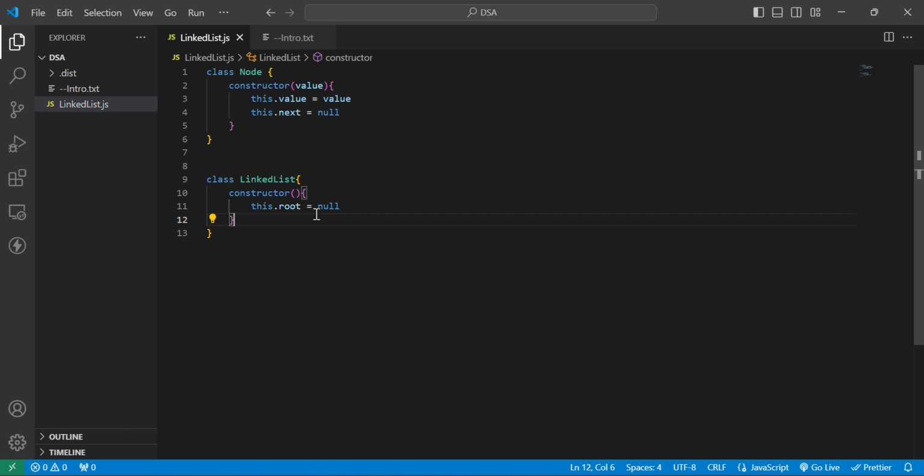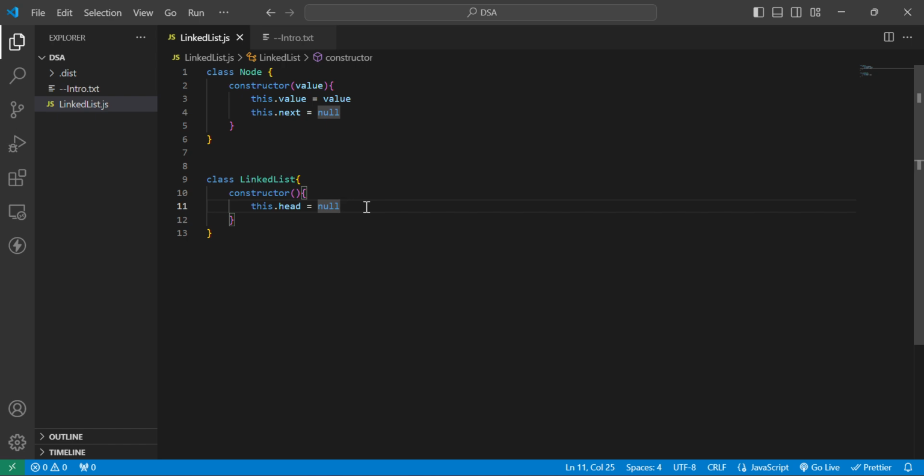Initially when we call this, the root will be null. We are setting a reference to the root node, so if we call this.root, we will be able to get the root value, and from the root we will jump into the rest. I made a mistake here. It's not necessarily root; you can call it whatever you want, head or root or anything.